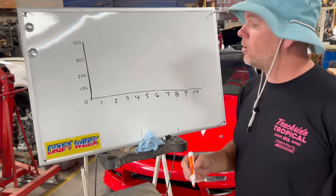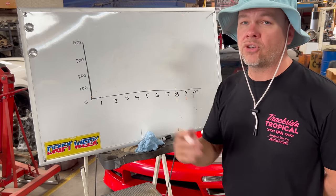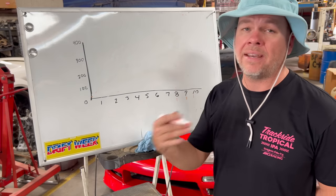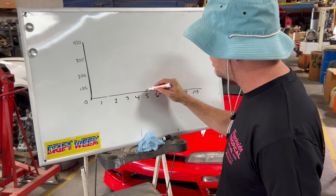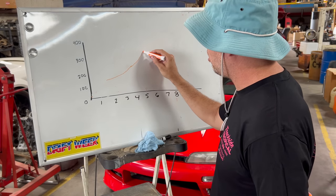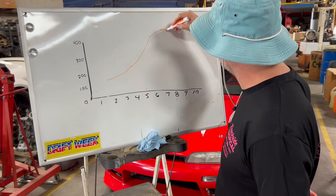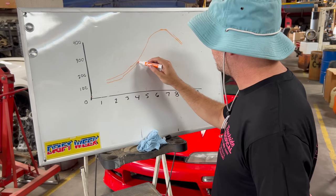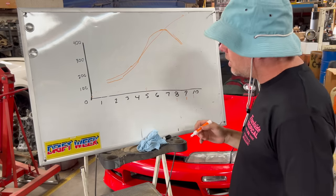Now let's draw a competent turbo car. A lot of guys like James Deane run turbo 2JZs, and they create a flat power band by adding nitrous. They take a very exciting motor that isn't competent enough for competition and add nitrous below boost. A 2JZ for competition use will probably come on around 5,000 RPM — torque does almost nothing low and then ramps in hard, then chokes out maybe up to 9,000 RPM. The horsepower takes off around 5,000 too. This might be 600 to 700 horsepower for a Formula D motor.